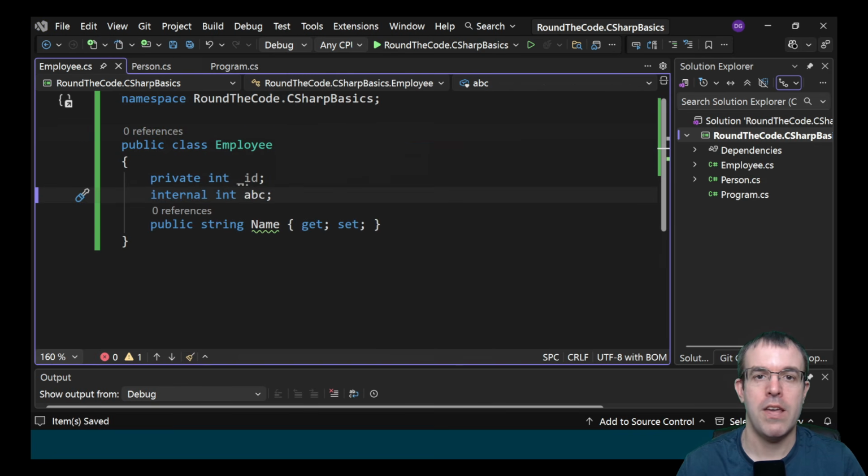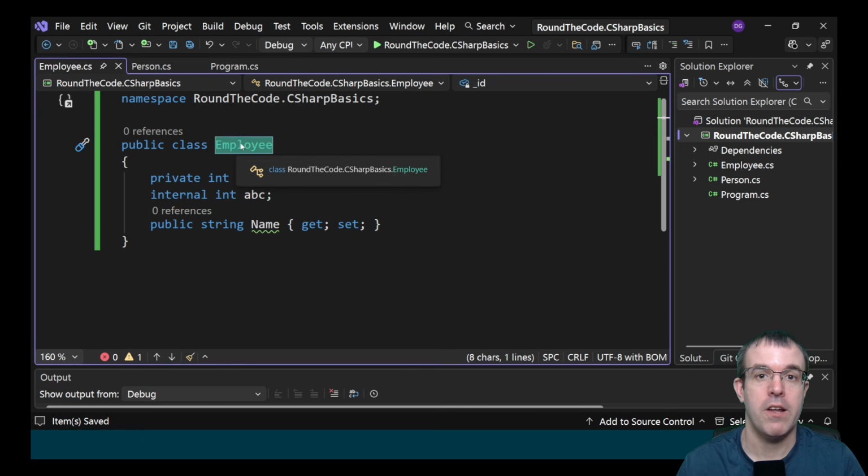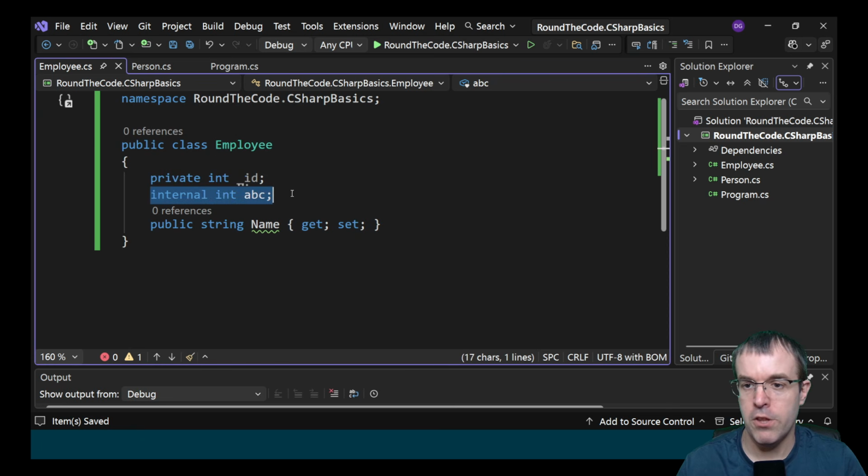So far we've marked everything as public, whether it be the property, the method, or the class. This means it can be used anywhere in the code, but you may wish to change that protection. So here we've set a private field, and this means that this can only be used within the employee class. You've also got internal as well, and this can be used anywhere in the same assembly. There's also protected, where you can use it within an inherited class, and we'll come on to that later on in the video.